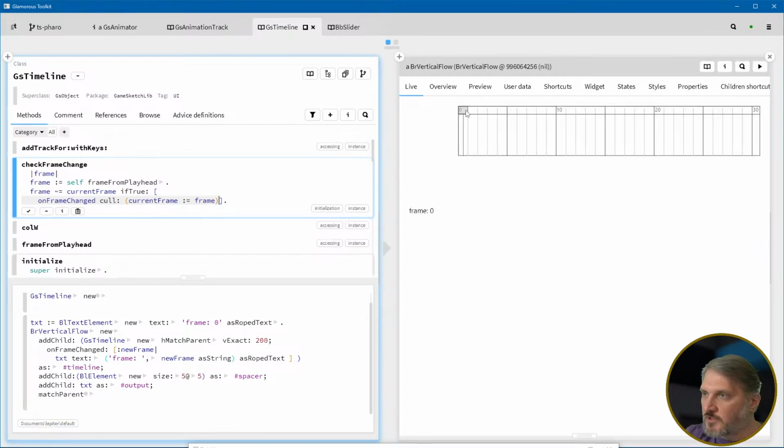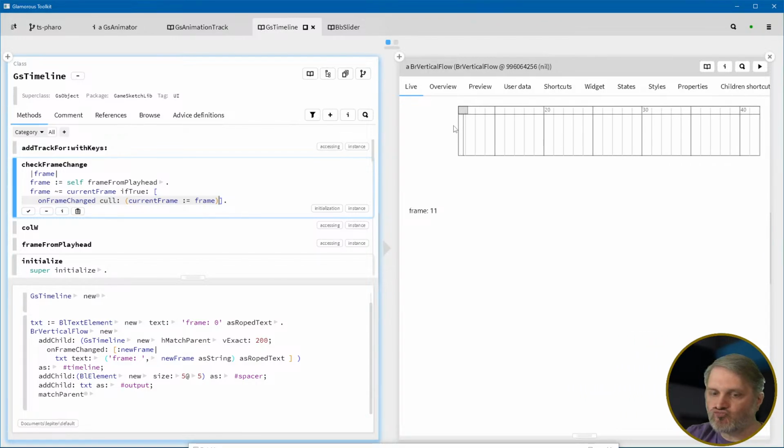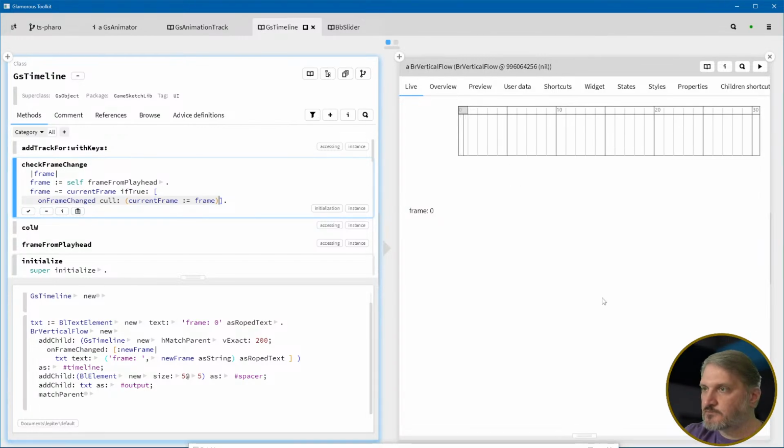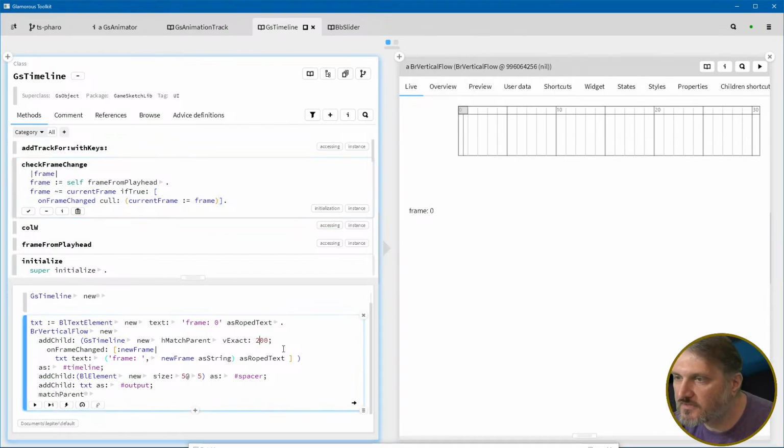Boom. So it looks like that's working, and that's exactly what I want. Let's see if this auto counts. Yeah, that's right. Okay. What if I make this 100? Is that a little nicer?